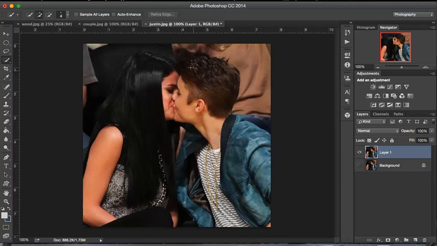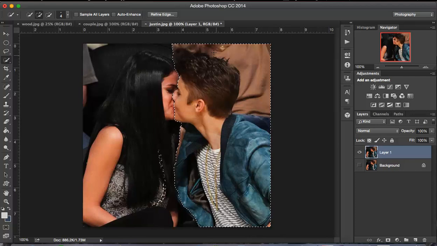Now this is really good for making quick selections, and pretty much whatever object or person you want to grab out of the image to connect with the other image, just hold down your mouse and hover over all the area that you want to be cut out. We're going to get his jacket right here. And we got to get his cool chain and everything because he's a pimp.